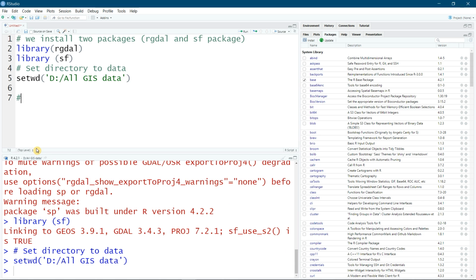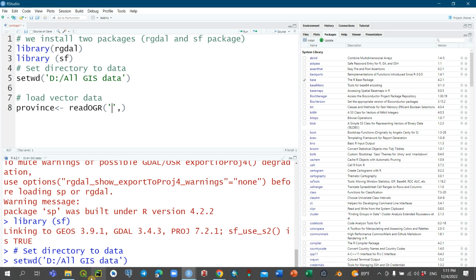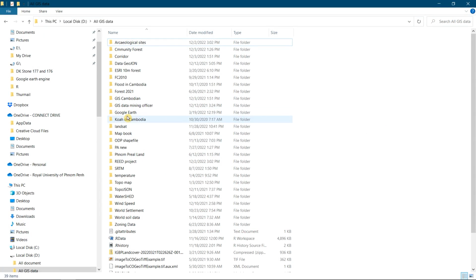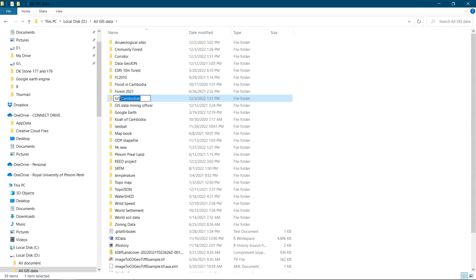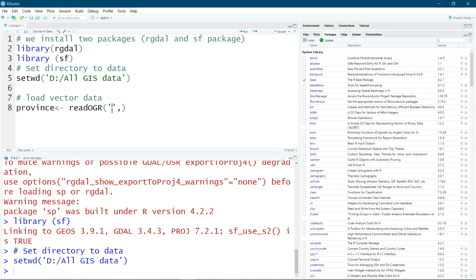Next you load the data. I will make a variable called province equal to readOGR, and in readOGR you have to put the folder. Go back to the data folder. I put it in Cambodia here. So I just copy it and paste it here.